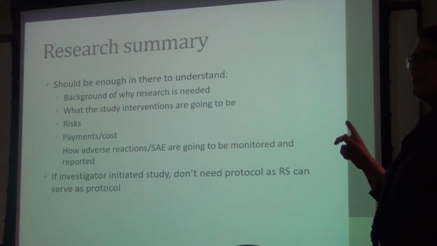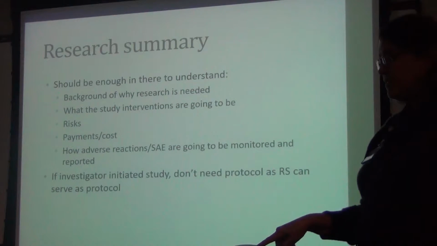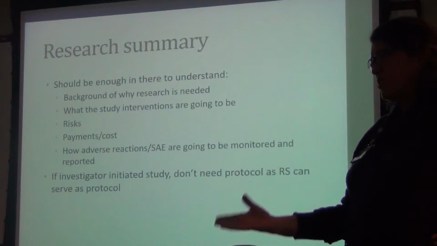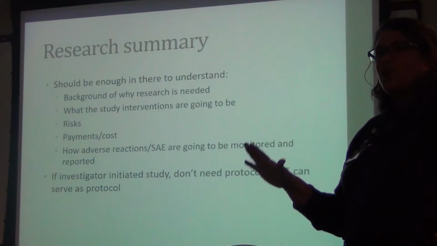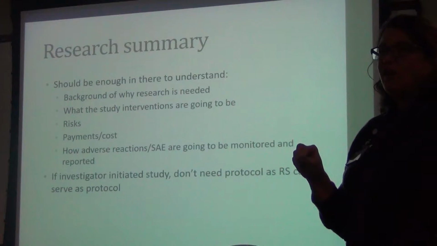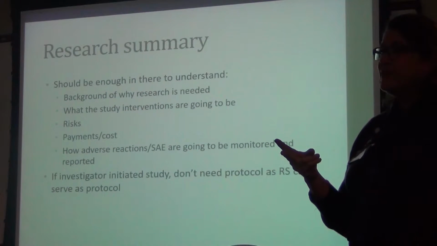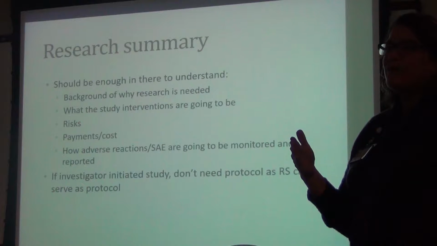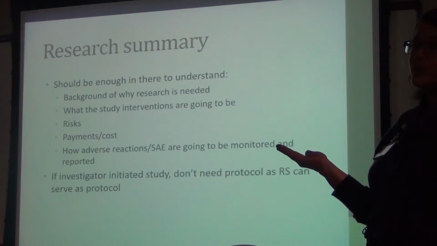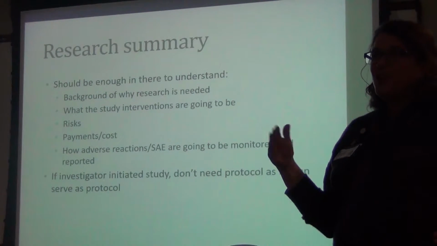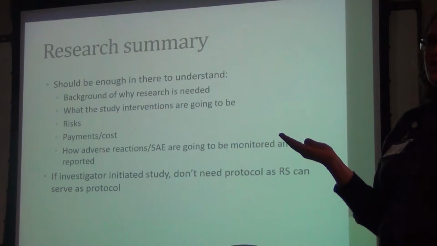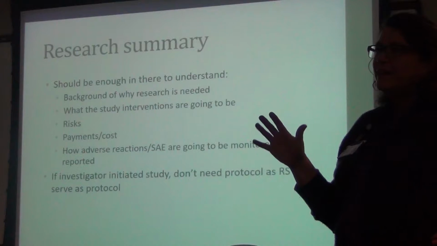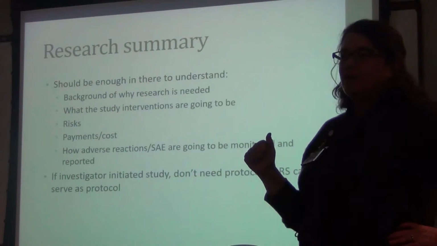The other thing is, if this is an investigator-initiated study and you're the fellow and it's really your study, work on your research summary. Make sure that's perfect. Your research summary serves as your protocol. You don't have to upload both, as long as it's reasonable. Drug company protocols are 300 pages. Yours are probably not. There used to be a page limit of 3 pages for the research summary. That's gone away. If you keep it to 5 or 6 pages, you won't get any flak.